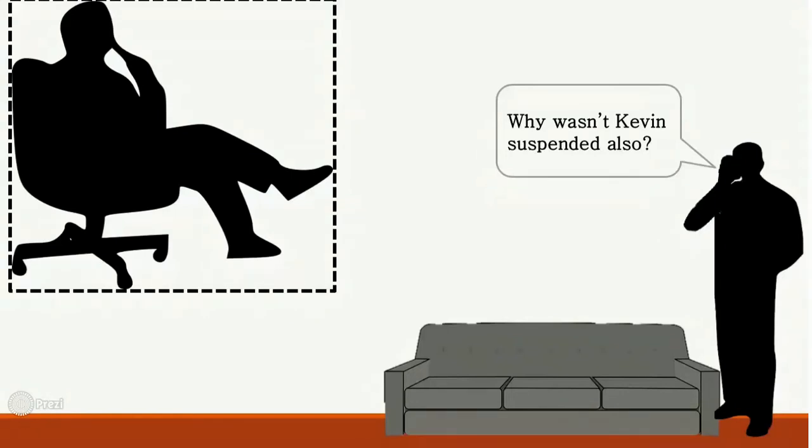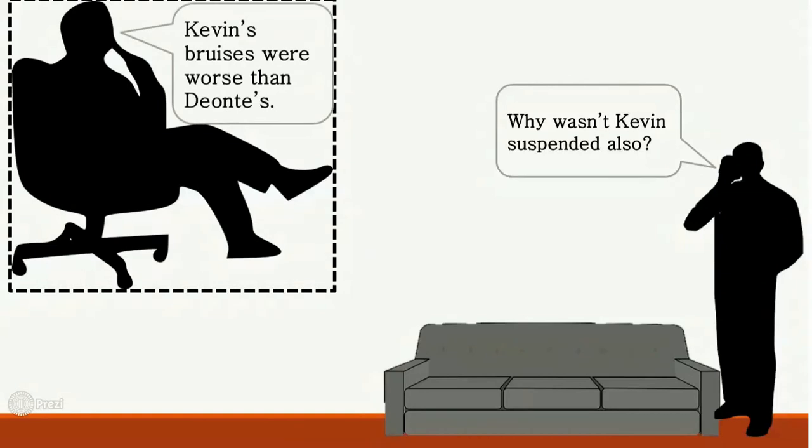You might even want to come prepared knowing the school's history of discipline action against different groups of students. The principal responded that Deontay had a history of coming to the principal's office, and Kevin's bruises were much worse than Deontay's. He added that he was sure Kevin was disciplined at home. Will brought up the point that based on the data and facts, it seemed Deontay and Kevin were disciplined differently because of their race. However, the problem had not been solved.